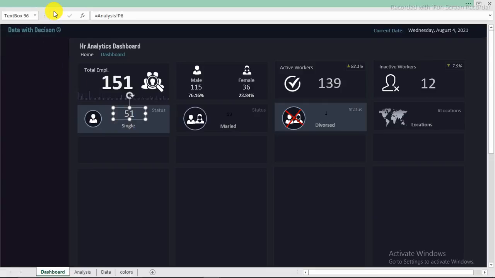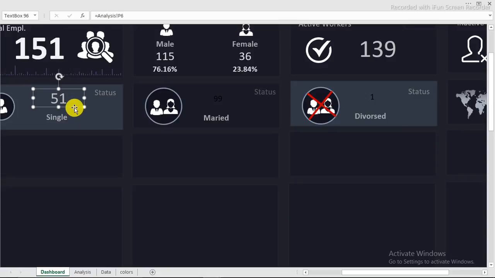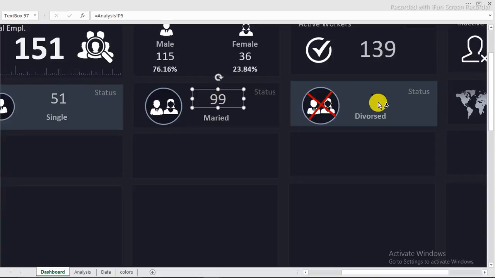And the next thing we're gonna do is, let me just zoom it so that we can actually see it better. So now as you can see, we have to actually make sure we get the format painter right here. Double click it because we wanna use it as much as we like, and I'm gonna have it for every part of it. And here we go. Nicely, we have just gotten this created. Okay, let's see the next part of it.